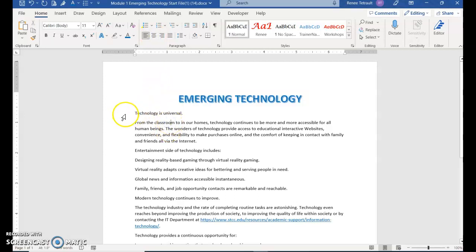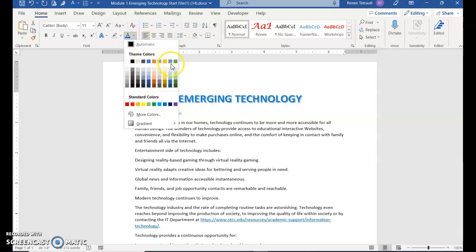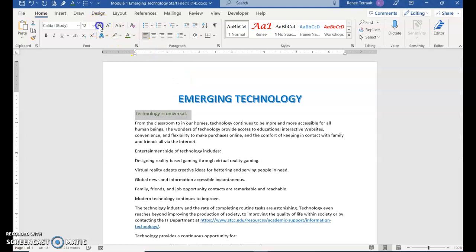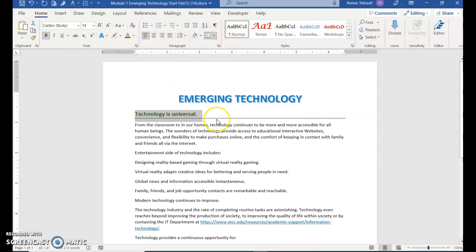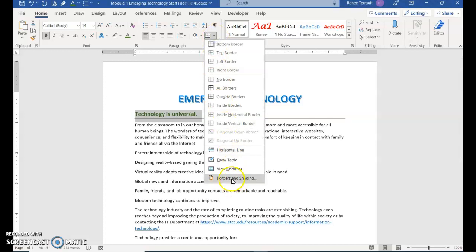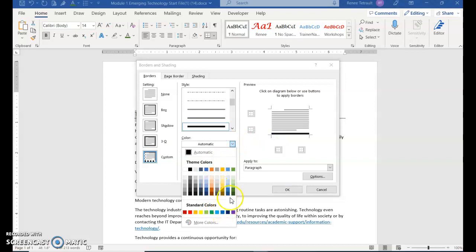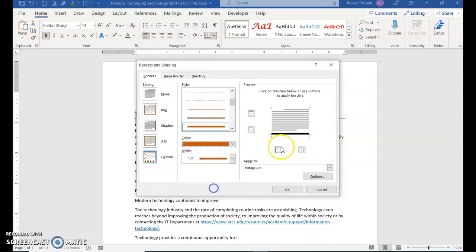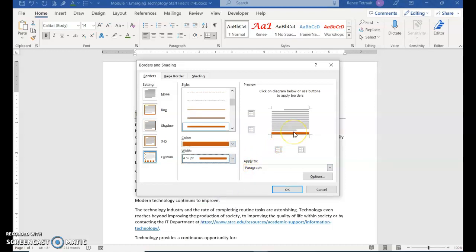Now for the side headings, I can select one of them and change the color, just to have something different, and make it a little bit larger, and then put it in bold. And then maybe I would like to have a bottom border, and then I decide, well, that's a plain bottom border, so I'm going to go into Borders and Shading, and I'm going to select a different border and see how I like it, and then I can choose the color and click it, and then you can choose the thickness of the color. So that's the bottom border.